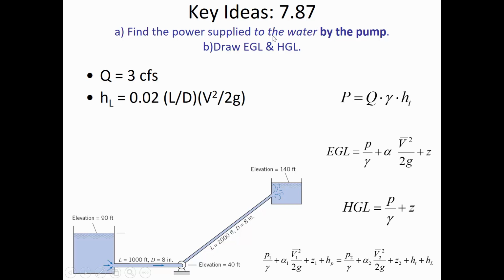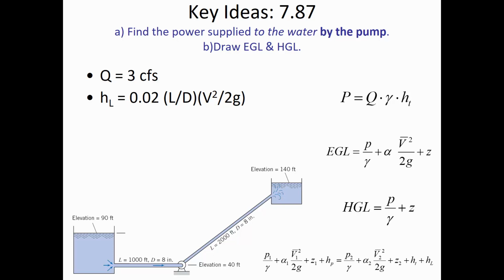And so it's just a little bit of the terminology here: the pump is supplying power to the water, and you can use the given flow rate of 3 cubic feet per second. You'll be able to calculate out the effect of the losses, and there are 2 different pipe segments, but they have the same diameter. So see how leading into the pump is 8 inches and leading out of the pump is 8 inches? So you don't have to necessarily calculate the head loss in the first pipe separately from the head loss in the second pipe.